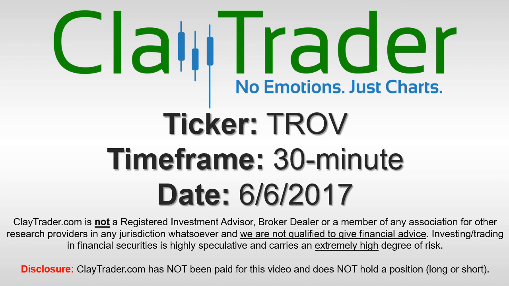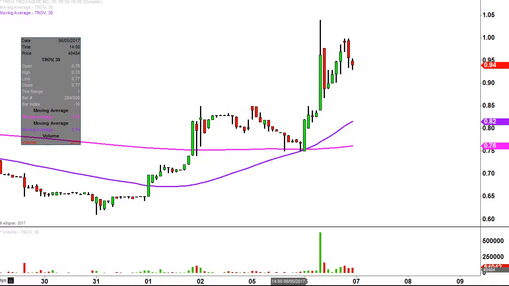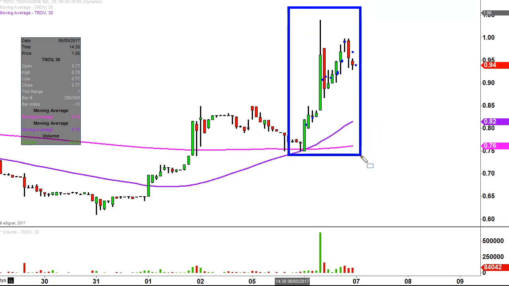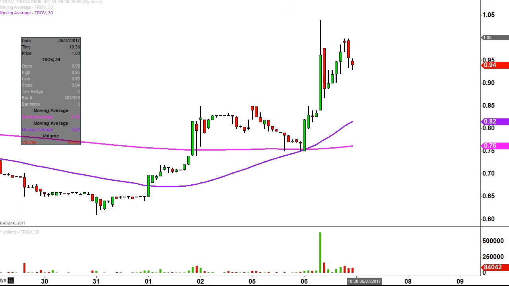We will take a look at the 30-minute time frame. Real quick, what do I mean by 30-minute, in case maybe you're new to charts? Instead of each one of these candlesticks representing one day's worth of price action, which is what you would normally see, each one represents 30 minutes. So while this may look like several days' worth of time, it's actually just today's price action broken down into 30-minute time slices. I like this time frame. I think it does a good job of telling the quote-unquote story of the price, and it makes mapping out levels of support and resistance a bit easier to see.